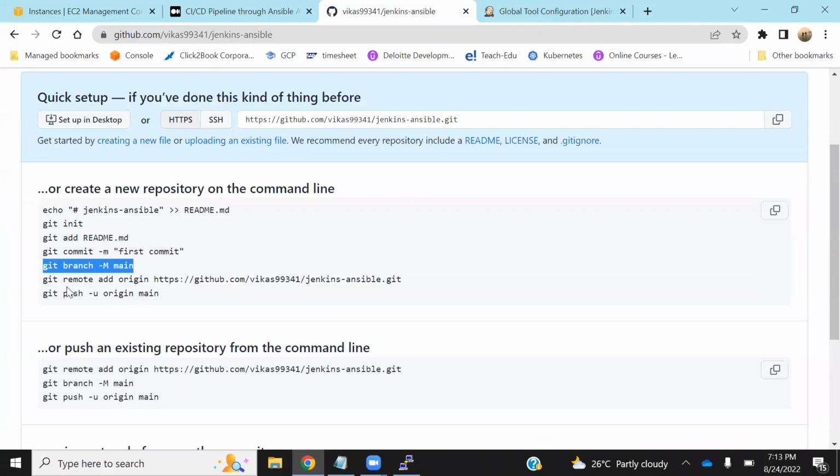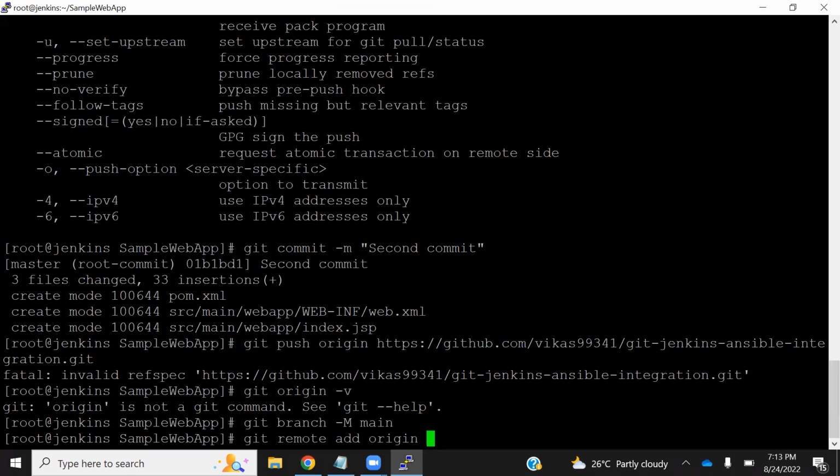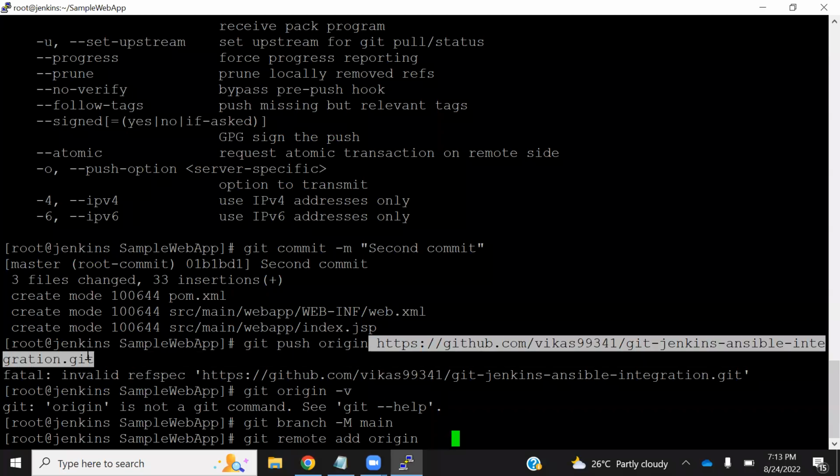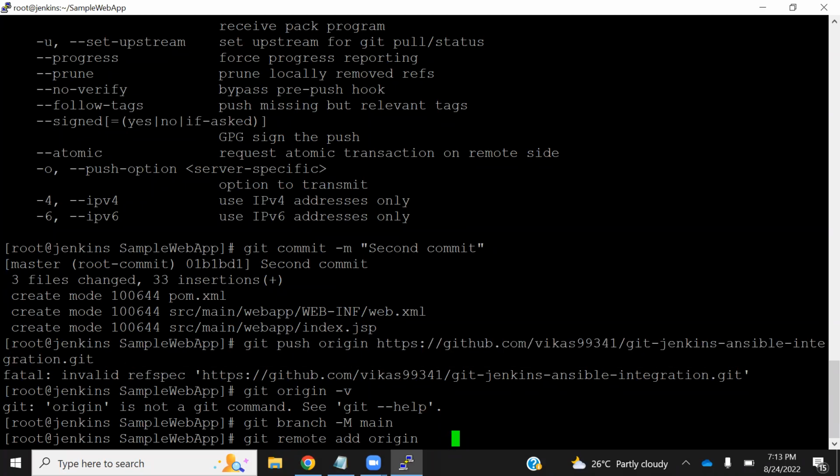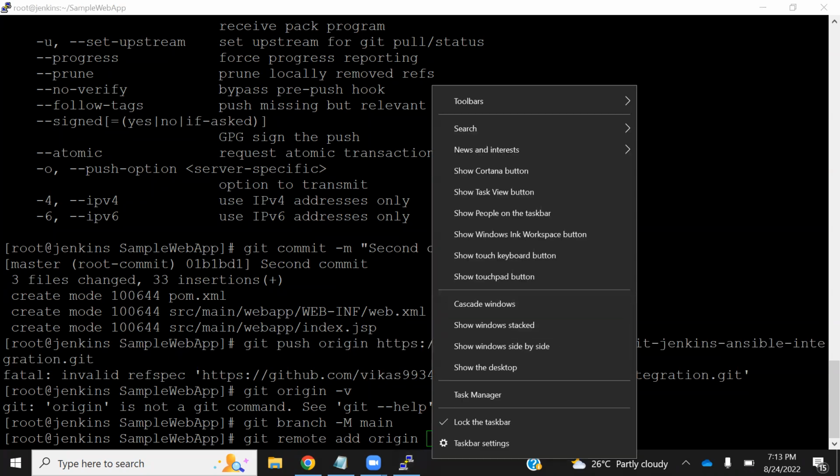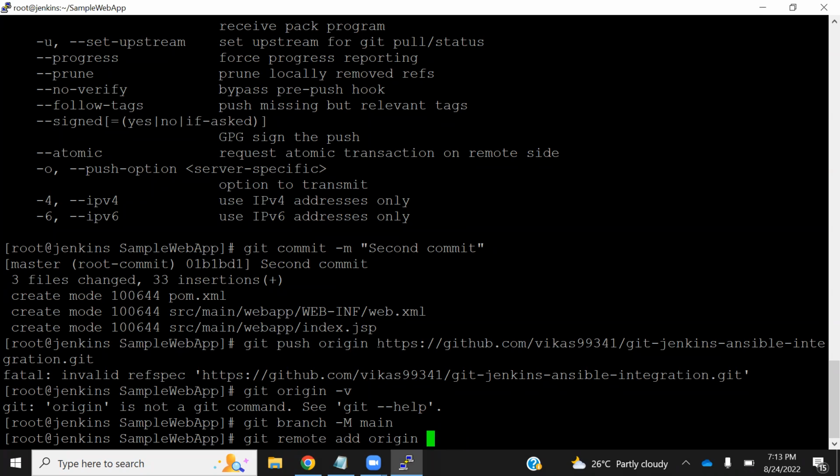Okay, then I will need git remote add origin, and this is the repo link which I have. What happened? Did not copy.